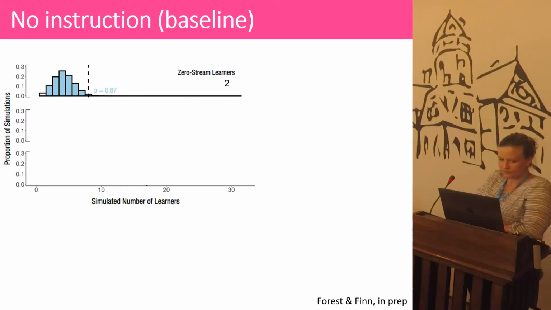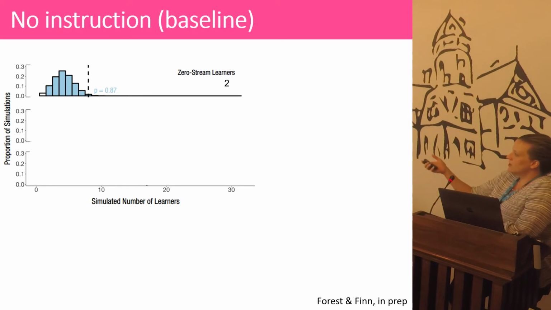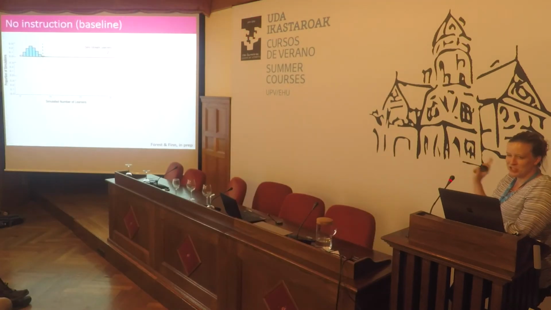And so, for example, the actual observed value that we have is right here, and I also just wrote the number. So our actual observed value of 0-stream learners here is 2. So out of the 32 learners, 2 of them didn't learn anything. This isn't maybe news to you guys, but they weren't above 60% on either. And then what we have here for the p-value is the proportion of simulations for which simulated values are greater or equal to our observed value, right? So in this particular case, 87% of the simulations produced a larger number of 0 learners than what we actually observed. So when these distributions have a lot of color, that means I don't have evidence to reject the null. When they're super white, I have evidence to reject the null. I'm just going to put a star there. Is that cool?